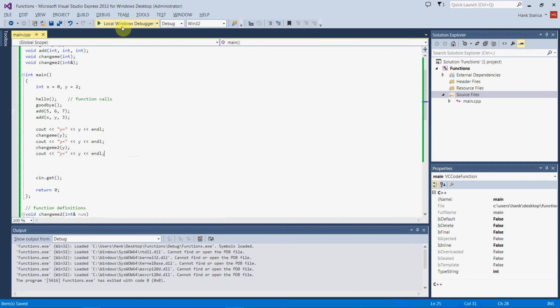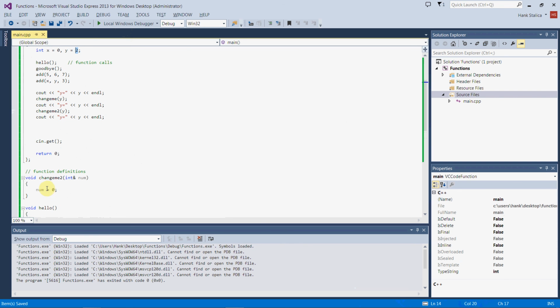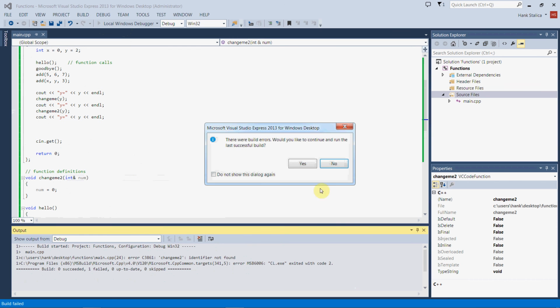Alright, so now let's run this thing. We're now going to pass y, the exact same y, except this time we're going to pass the original value, and any changes we make to that original value are going to be permanent because we are passing it by reference. Notice the function call is the exact same. It's only the parameter list that changes. Let's run it.